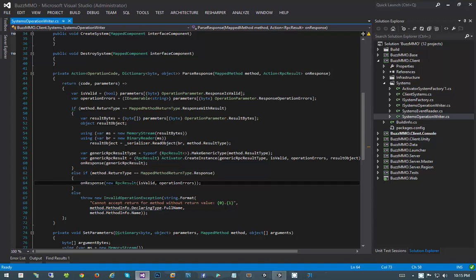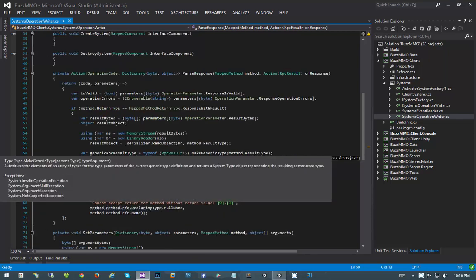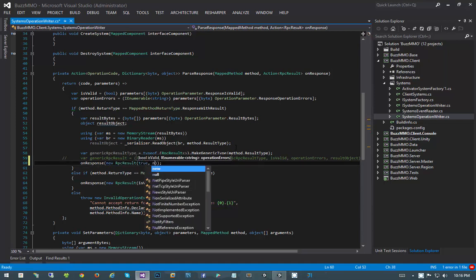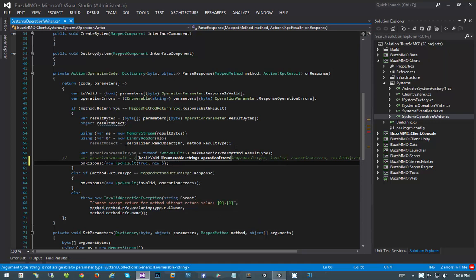It's probably not able to cast this, because that's the only thing I can see that's casting anything. In fact, I'm going to go ahead and comment that out and invoke onResponse with a new RPCResponse, new string.